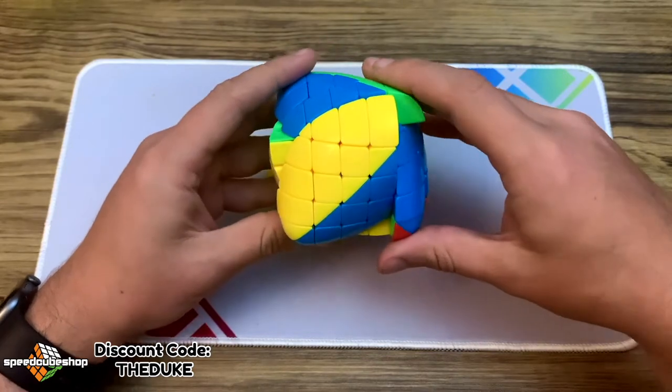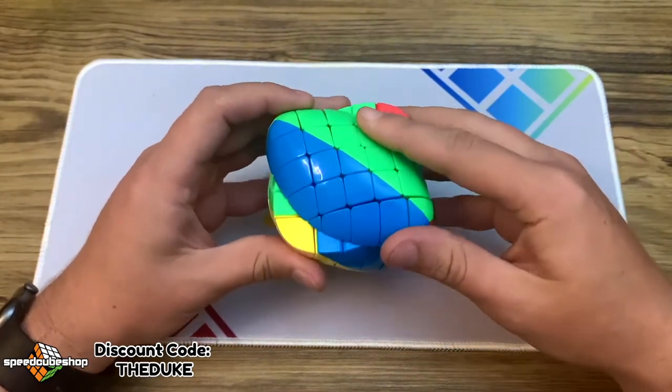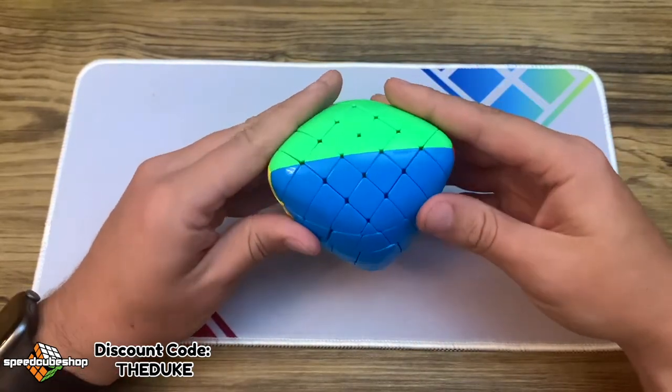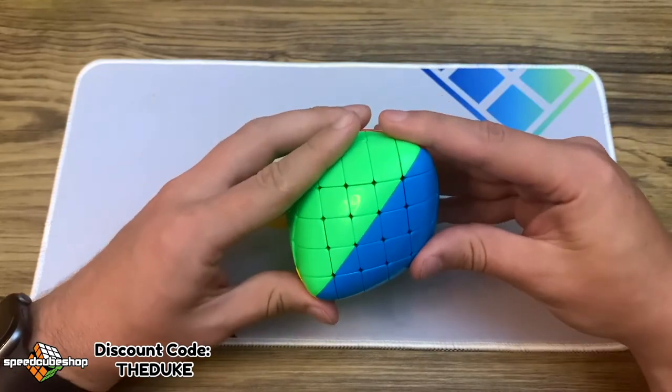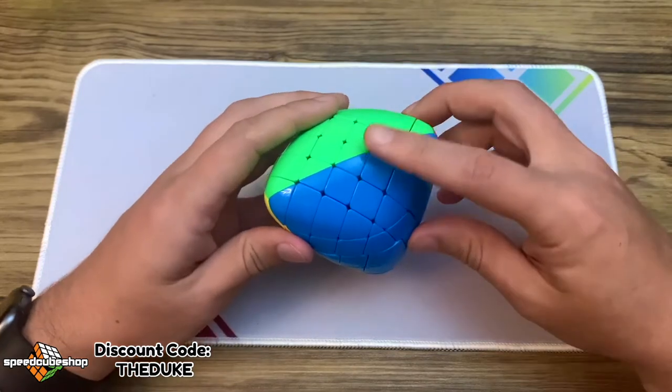The setup move to undo would be F prime, U prime. And that's how you would use the knowledge of what's rotating, or cycling, sorry, in the commutators to be able to do things like this.